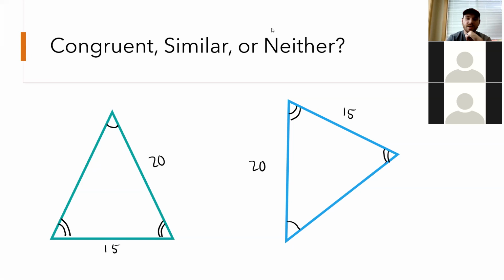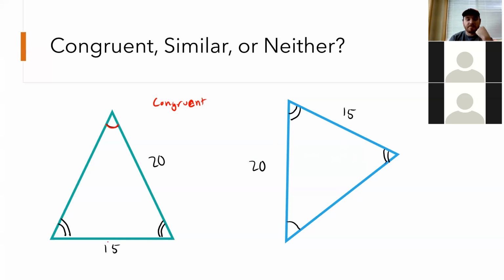Okay. So most of you got the right answer on this one as well. This one was a little bit of a trick because I put the side lengths in different areas, but these are actually congruent. If we look at the angles, we've got isosceles triangles with the lone angle being a single arced angle, and then the 2 congruent angles are both double arced, and that's the same case for this one.